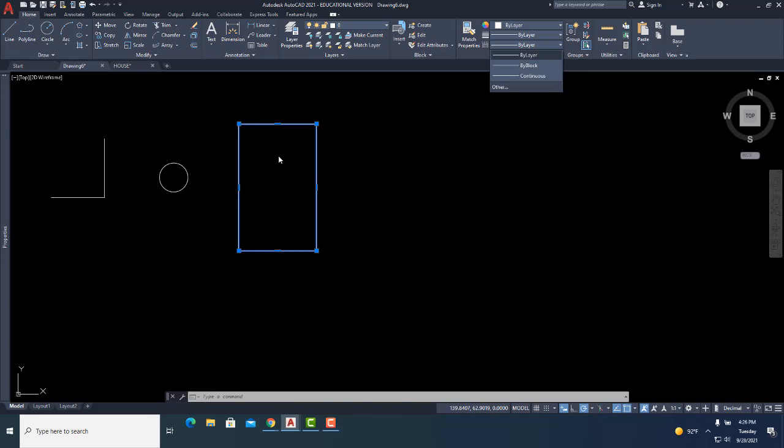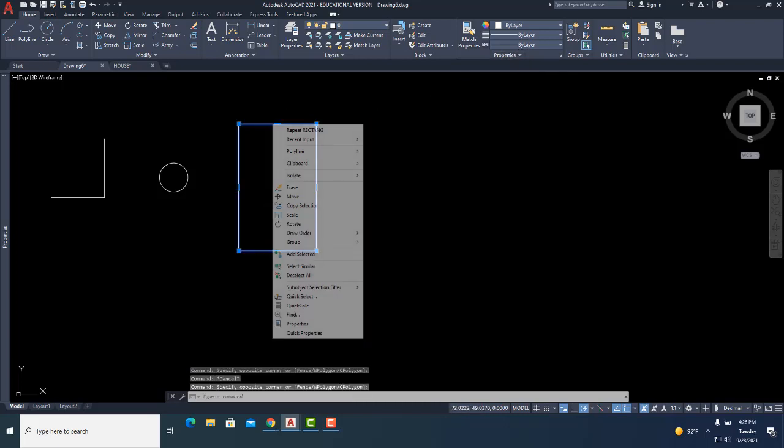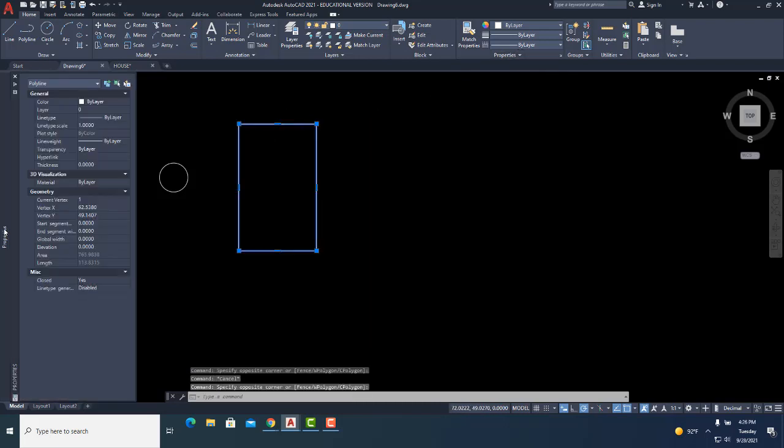Okay. So what we do, you can either go to the properties here. If we go to properties, actually, they're right here. Notice that on line type, right there, it says ByLayer, and ByLayer is continuous. Right now, you can see solid right there. We'll discuss this a little more in depth when we go over the layers.